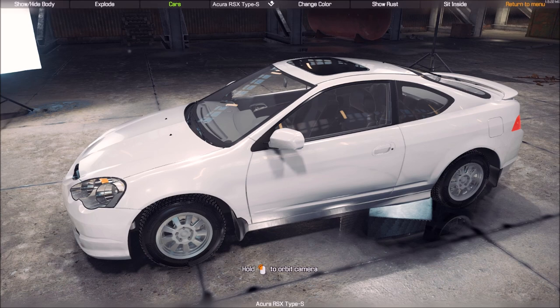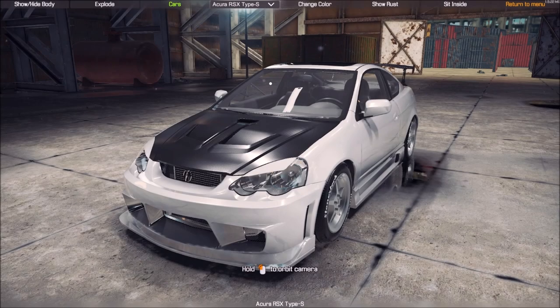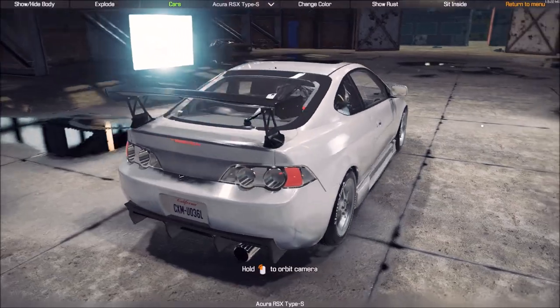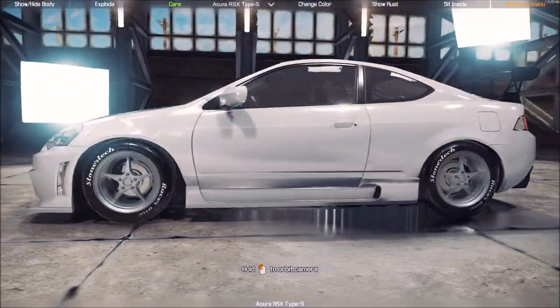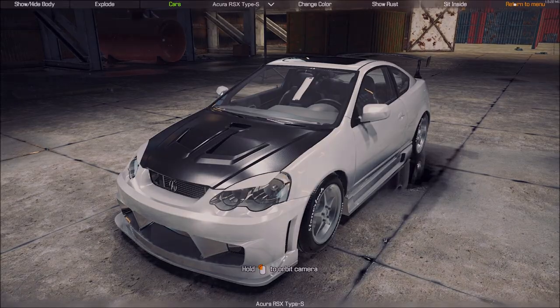Now up here you can change the Type S. There's a couple of different types he's got. There you go. This will be the version I will be looking for in the game. All right, let's go back to the main menu, shall we?